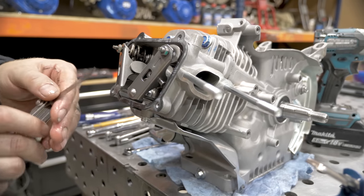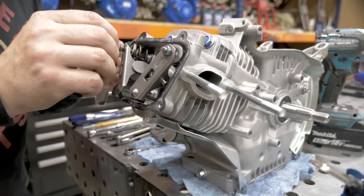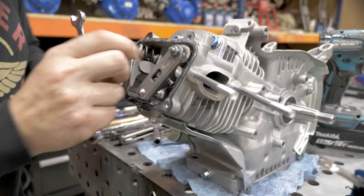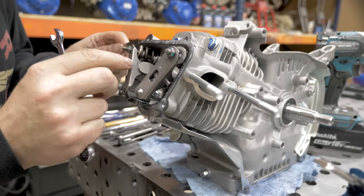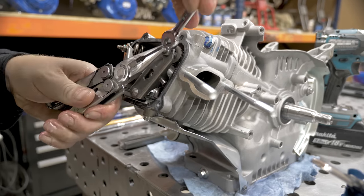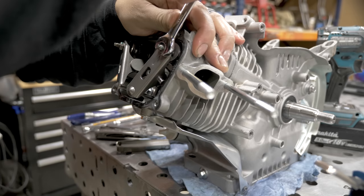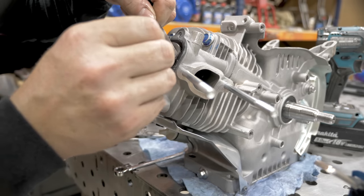You're going to take your feeler gauge. We're going to set it at 3/1000ths. That'll be on the intake and the exhaust. Exhaust side is good. Now the intake. Just get that jam nut started. Jam that all the way down. Check with the 3/1000ths again.